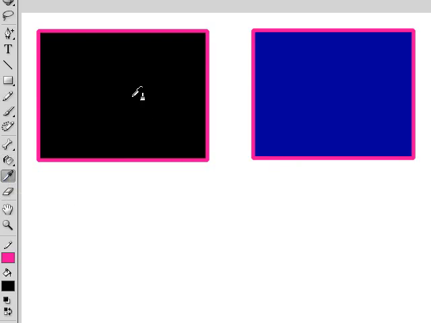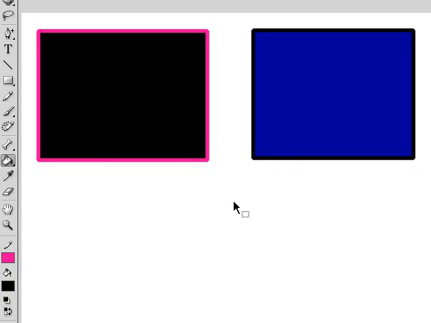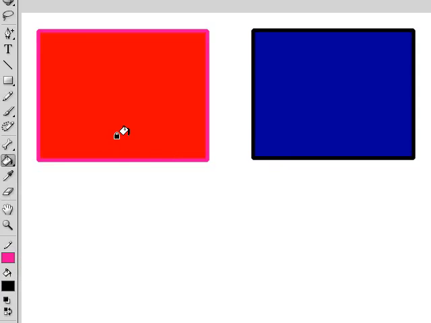I can come back to my eyedropper, grab the fill, again you'll notice that it's changed, and again it's changed the color to black, and that will now make it the same. Let me Control Z. I just want to show you exactly, let me bring it back to the original. Okay, so now you understand by using the eyedropper, it uses the stroke or the fill, it changes the actual tool to the paint bucket or the inkwell, and that will just allow you to fill in.